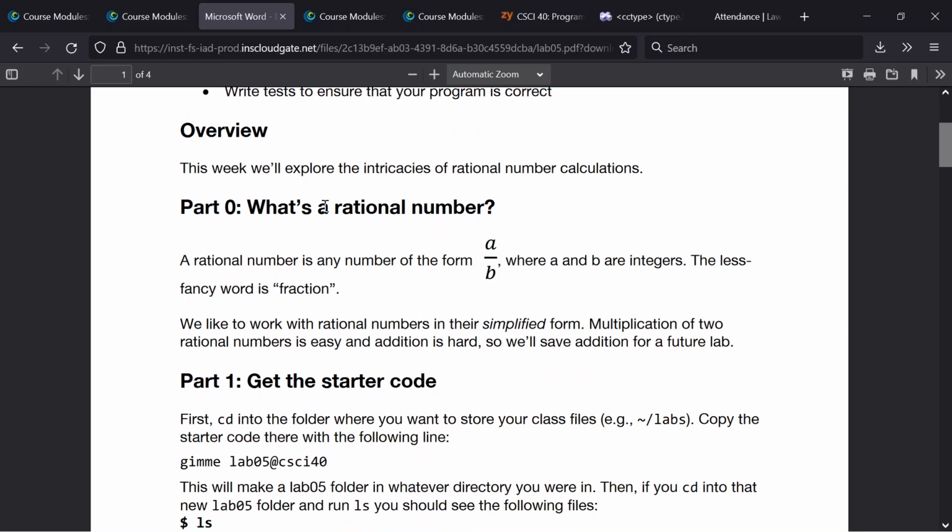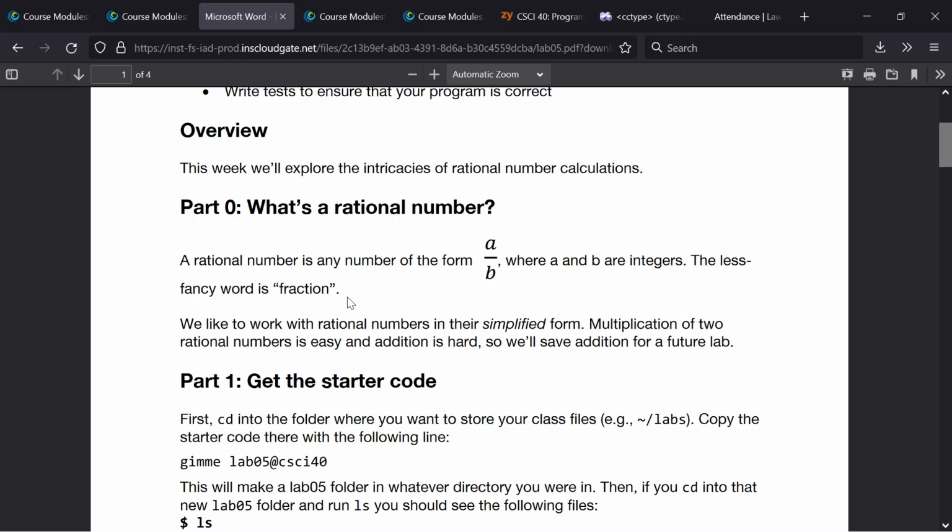So first of all, rational number, if you've never heard that phrase before, that's just a fancy word that means fraction. So we're going to make programs that represent fractions. Something like a over b, where a and b are both integers. Okay, integer fractions. All right? So we are going to make a library that works with fractions, so like adds them and multiplies them in the way that we knew how to from math class.